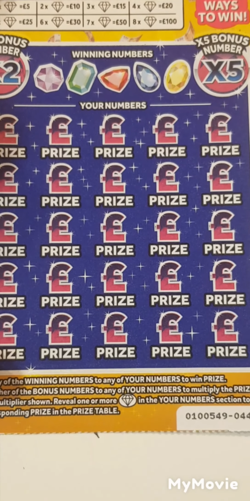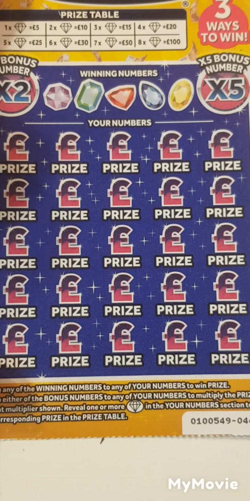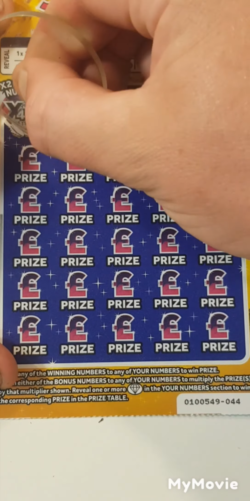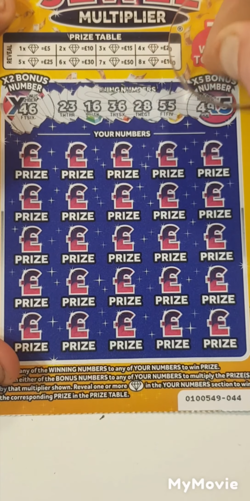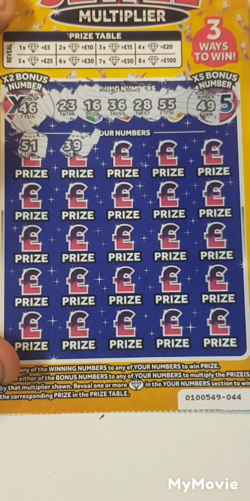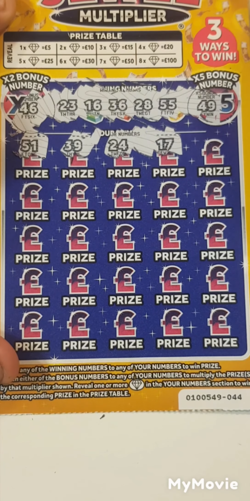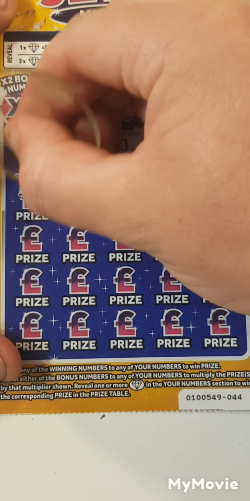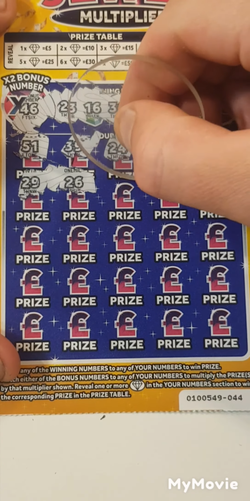I'll zoom out a little bit so we can see properly. There we go. I think that got it. No, it didn't. That did. So 46, 23, 16, 36, 28, 55, and 49. So 51, 39, there's 24 and 17, 56, 29, 26. Nope.